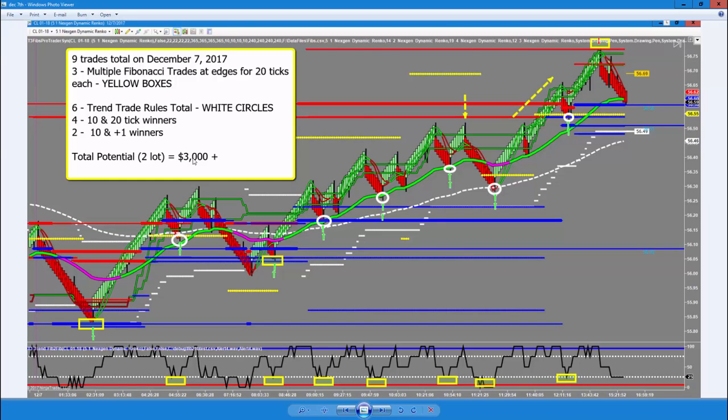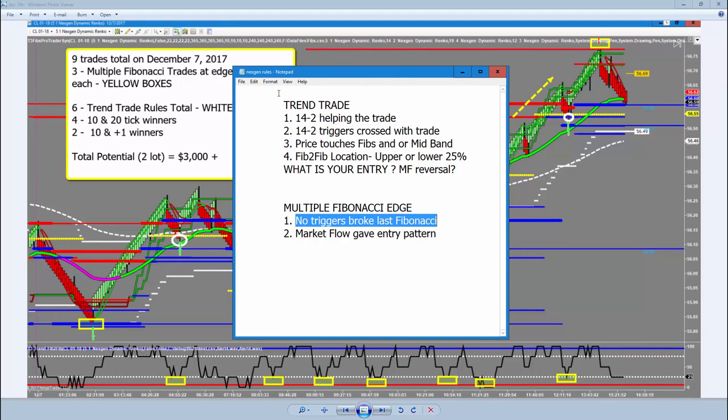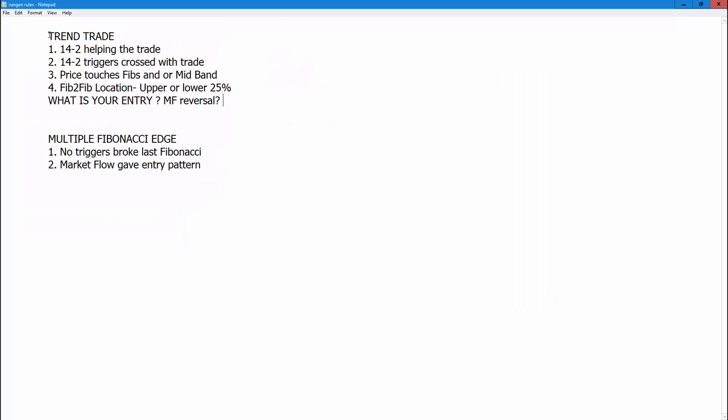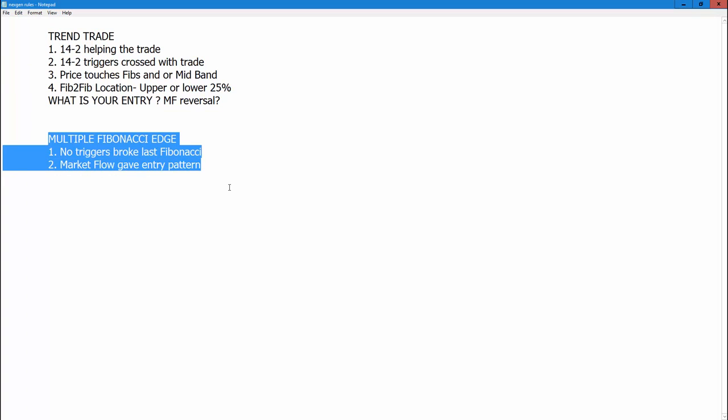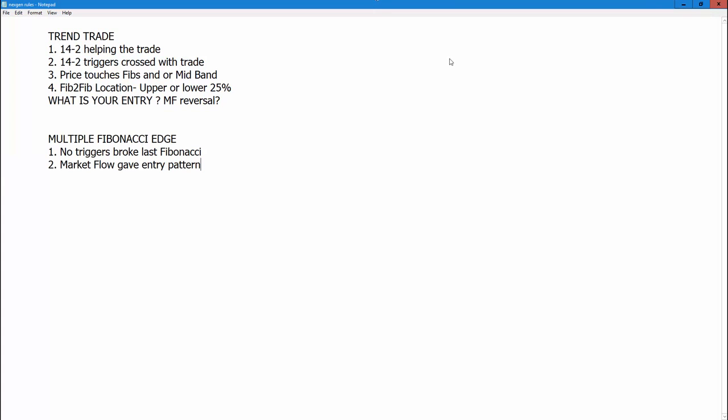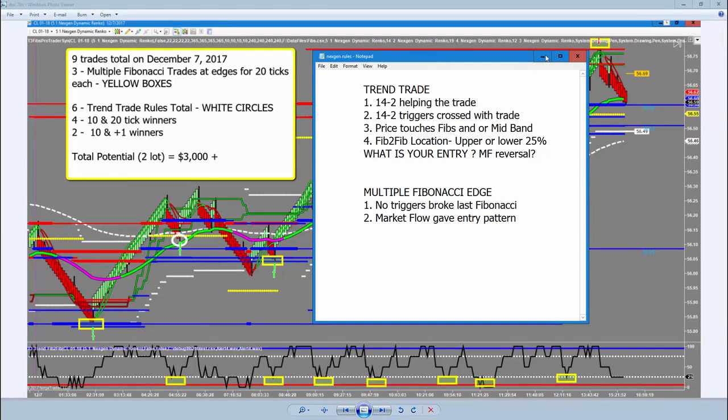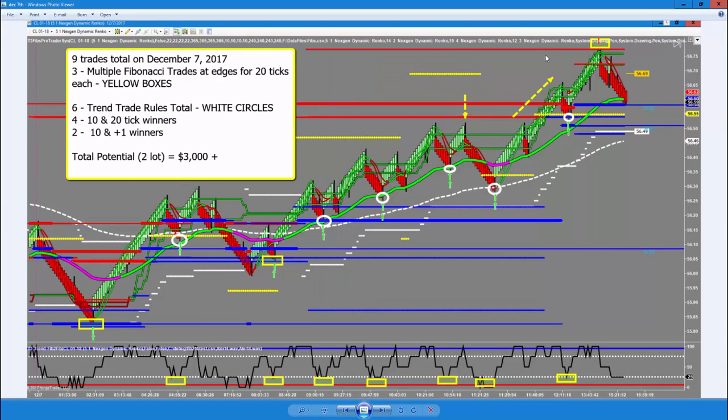Gold, whole other story. Lots of potential on the gold as well. Our rules are the same every day. Multiple time frame fibs, or if our synthetic triggers make a strong move, we do a trend trade. That's it. As long as you keep it very simple and very easy, and really, not to diminish what we do, but to keep it really simple. Trend trade long or short, or the edge of multiple time frame Fibonacci without the trigger lines breaking through, and you've got yourself a really, really solid, really simple, and really powerful and potentially very profitable trading plan for yourself.